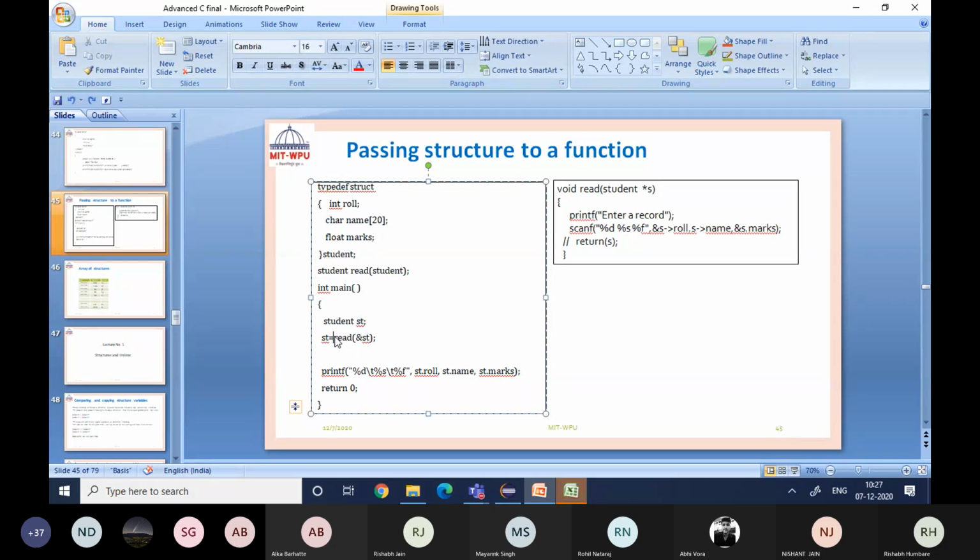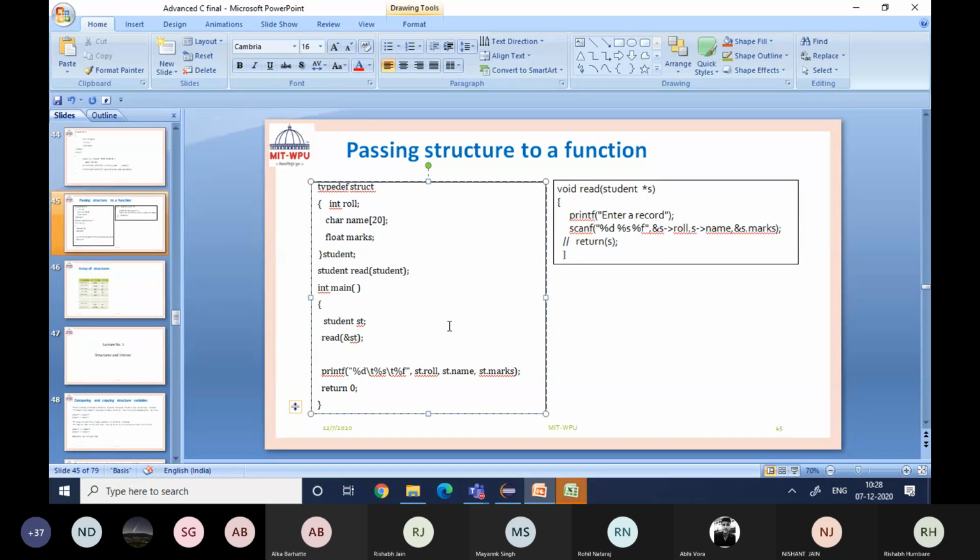To update without returning, you have to pass the address of that variable, which can be read as a pointer in the function, and through that pointer we are updating the value at the address of this st. Wherever st is allocated memory, at that memory location we are storing all these values. So that is the difference.